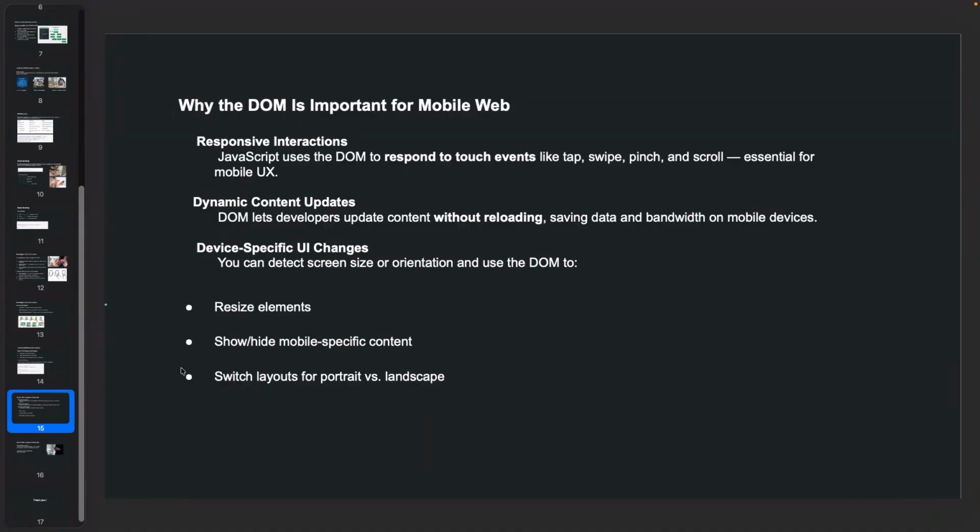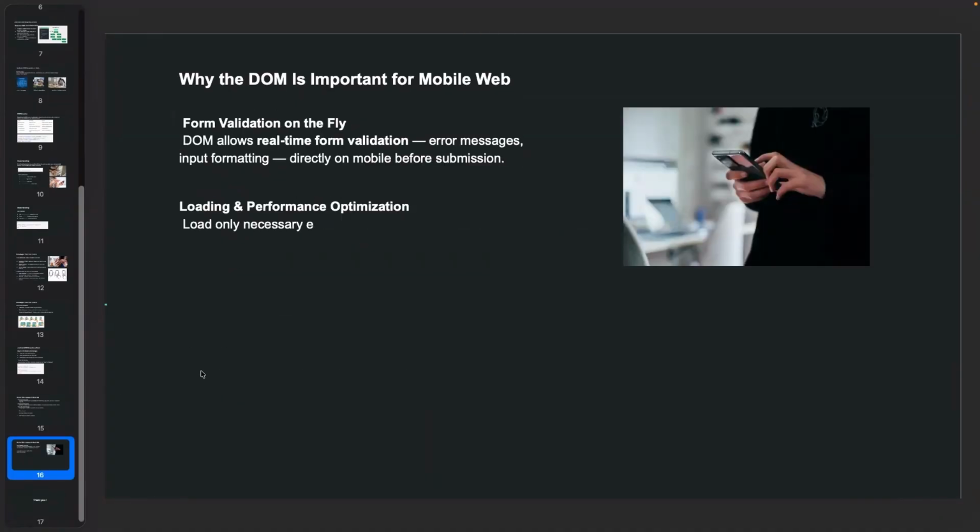So the next thing is the importance of validation and performance optimization, form validation and performance optimization. The DOM enables real-time form validation and improves user experience by providing instant feedback.